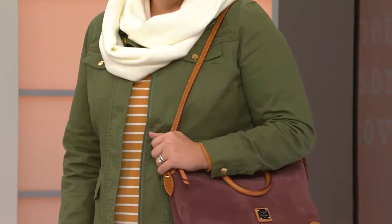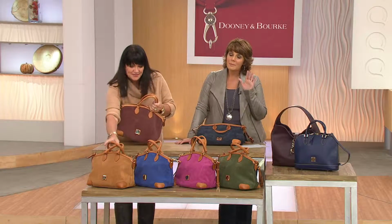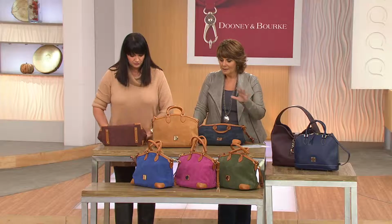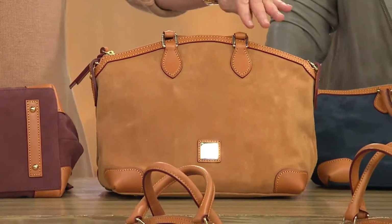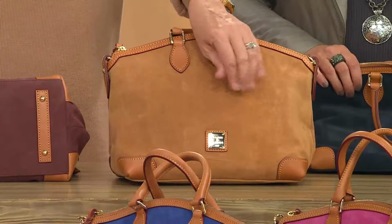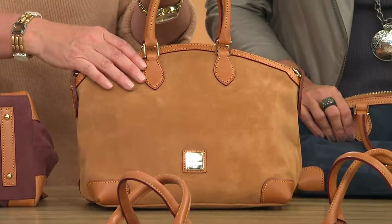So the marine, which is the navy, and the ivy, which is that gorgeous green, those are both very popular. Do not overlook that peanut brittle. And I know sometimes people are a little skeptical about a lighter bag, especially in suede. But again, this has already been treated, right, Sue? Right. So would I need to put any other type of suede cleaner on this eventually? Not at all. Even if you get a little water on it, that dry cloth, just in a circular rub motion, will bring back that beautiful suede look that you're seeing right there. There's nothing to worry about on the trim.